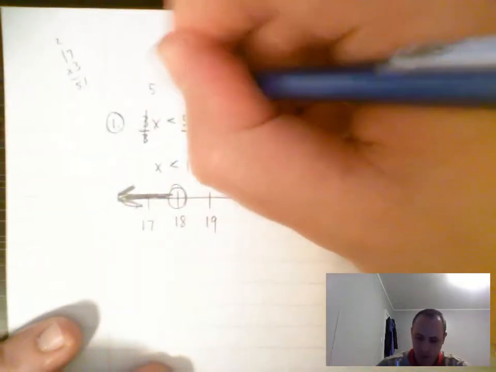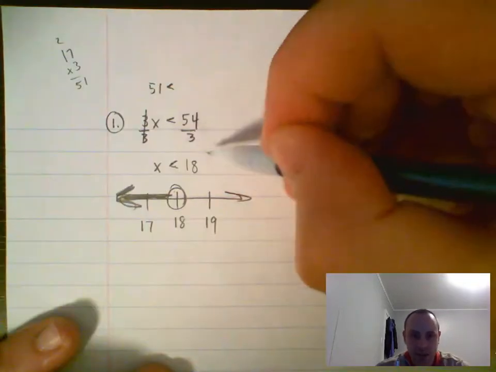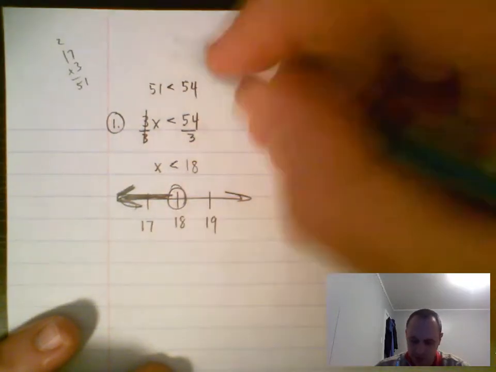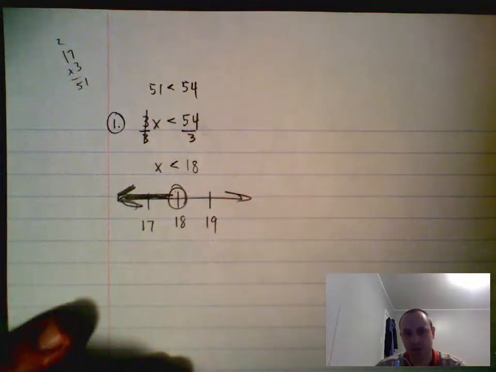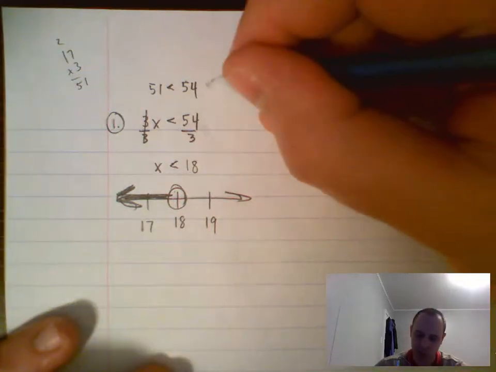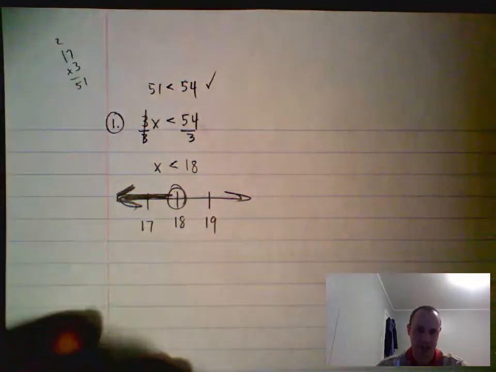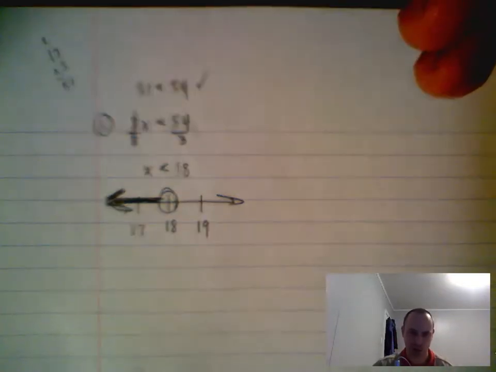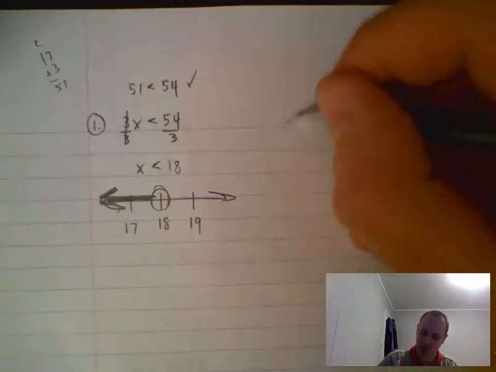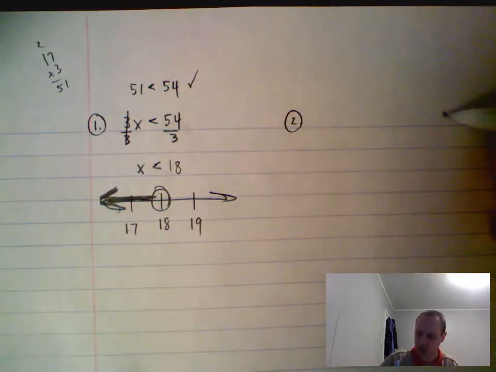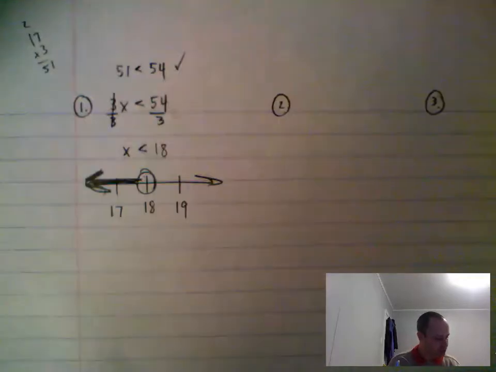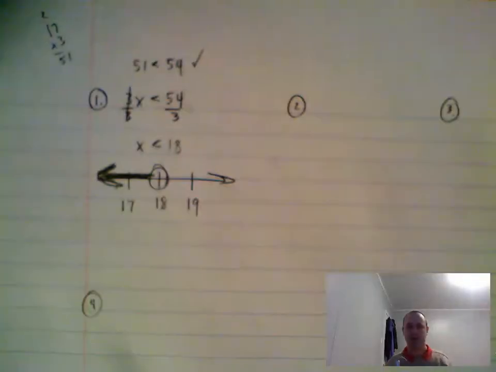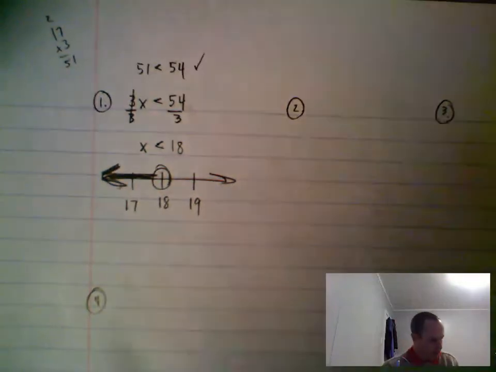So you'd get 51 is less than, remember we're starting with the problem with 54. So is that true? And it is true. 51 is less than 54, so we know we did it correctly. Okay, so that's how you check your answers. And that's going to be important to you after a couple more questions here. So I want you to do number 2. I want you to do number 3. Okay, let's take a look at number 4. So go ahead, pause the video, do 2 and 3, and then let's take a look at 4.